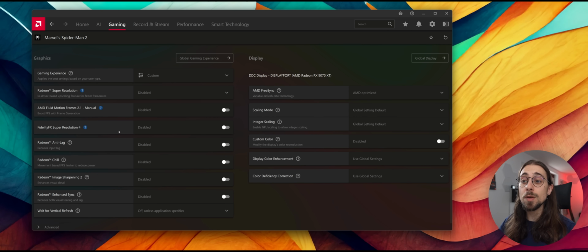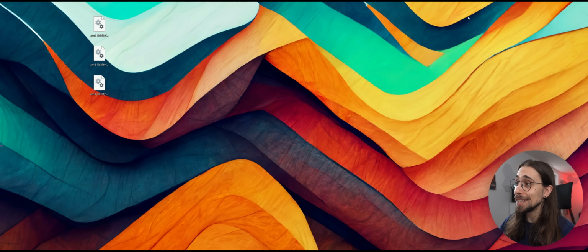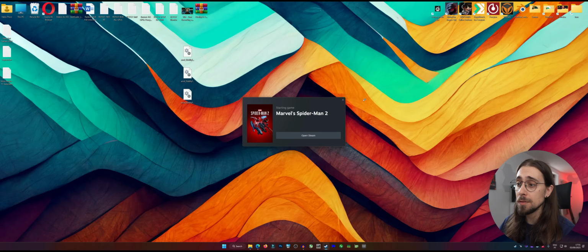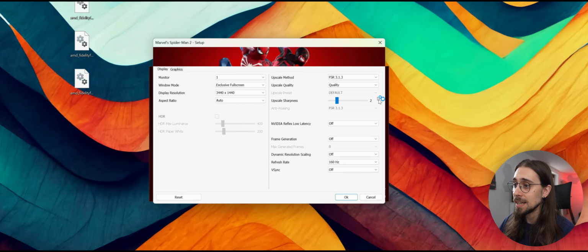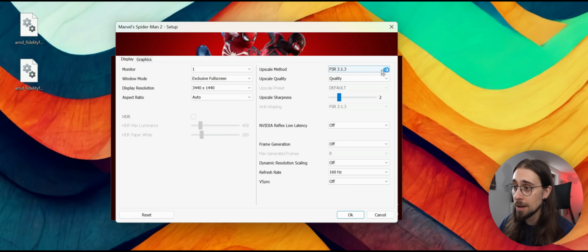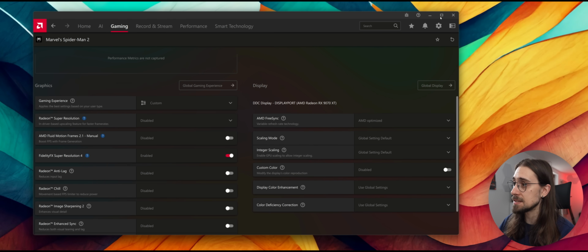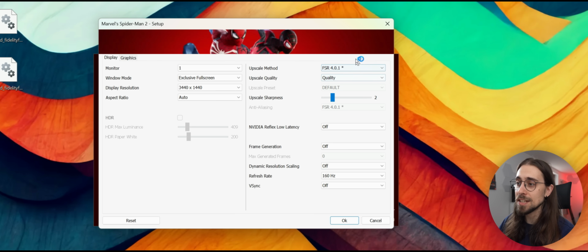How to install it? Well, if we go to Marvel Spider-Man 2, you can see that it supports FSR 4 through the Adrenaline app, but if you don't have the Adrenaline app, it doesn't. If you go to the game, even though I have a 9070 XT, I open Marvel Spider-Man 2, I go to the settings, and it shows FSR 3.1.3, sorry, and we have IGTI and we have XeSS and nothing more. But as soon as I go to the software and I enable FSR 4, as simple as it can be, I open the settings and as you can see, FSR 4.0.1. But again, you need the AMD Adrenaline software.